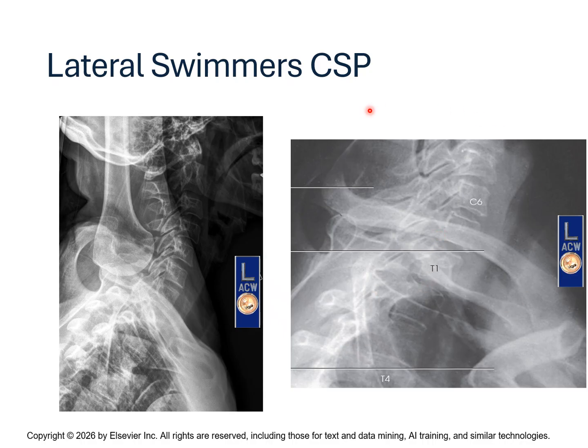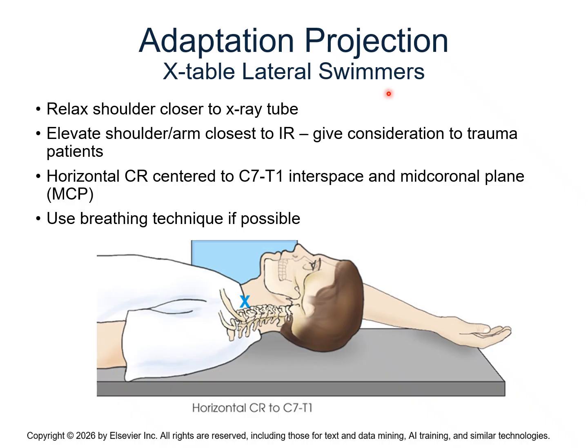Okay, this is a book projection where it's showing that you typically include C4 to T4 on there. But what you see more commonly is all of the cervical spine. You're still centered where you're supposed to. It's still centered a little bit high here. But the radiologist likes to be able to count the spinous processes to figure out exactly where C7 and T1 are, even though they should be able to do it based on this. But you can see that there's definitely a difference. But I can appreciate the line here of where C7, T1 go. Okay. So here's that adaptation.